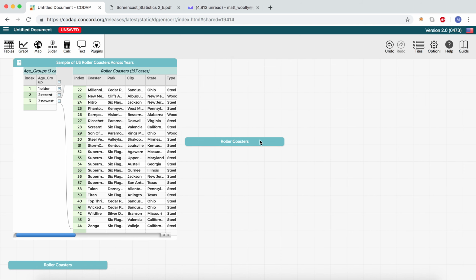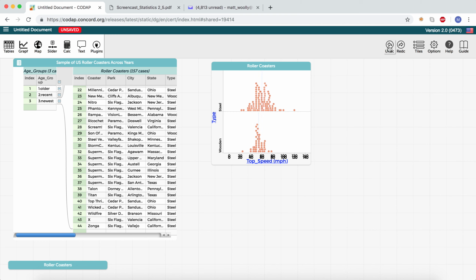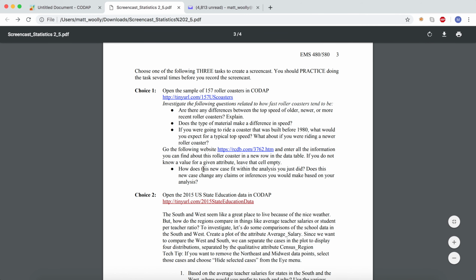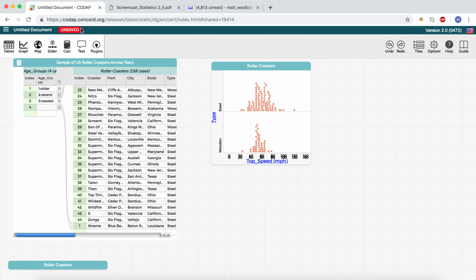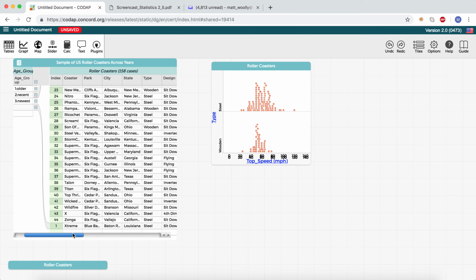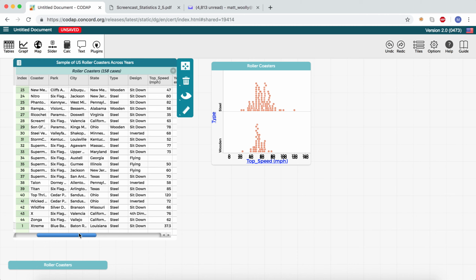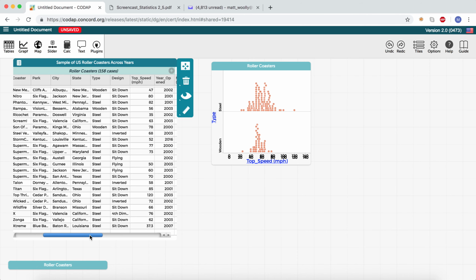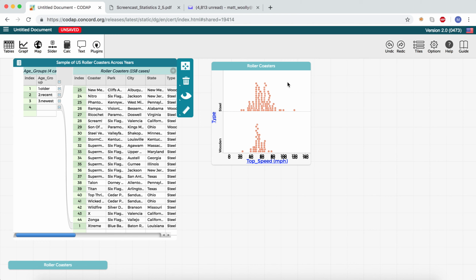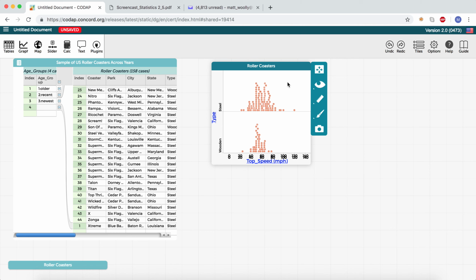Now we're going to go back, and I'm just going to undo a little bit just so we can get that point back, the extreme point, and as you can see, I've already filled it in, and we're just going to see if this case changes any of the claims that we've made. We'll just go ahead and do it for the steel. Does the material affect the top speed? As we can see, it's a steel roller coaster, and its top speed is 37.3. So it presumably would bring down the mean a little bit, and it will be outside of the standard deviation, so it might make that a little bit larger.